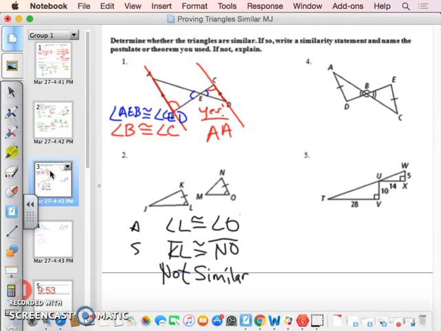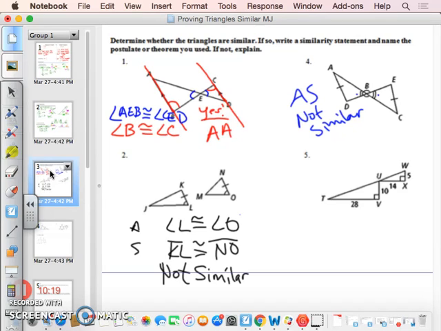So again, we know this angle and this side. But because there's no arrows on these lines, I can't prove that there's corresponding angles or vertical angles or any of that. There are vertical angles here, and this again is angle side, so I can't say for certain if these are similar, because that's not one of my theorems that I just learned. All right, let's look at this one here.